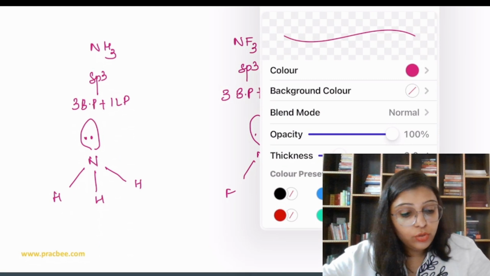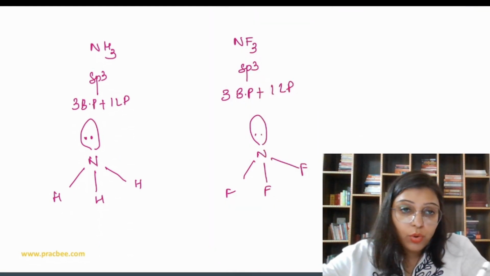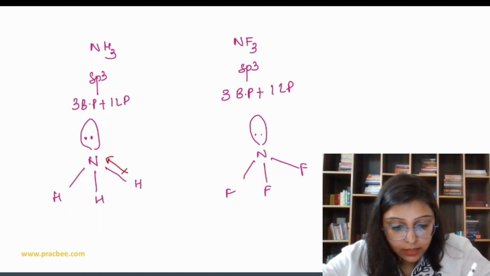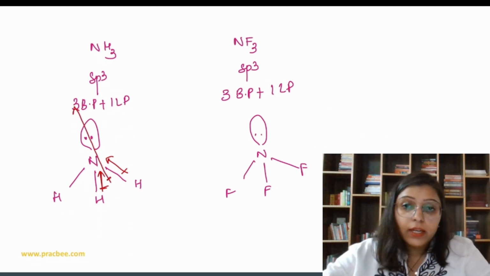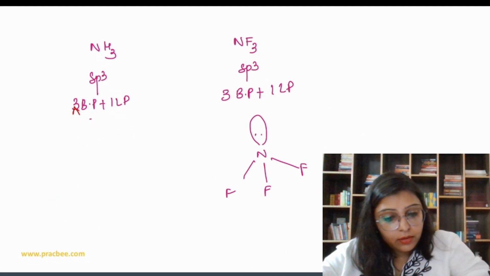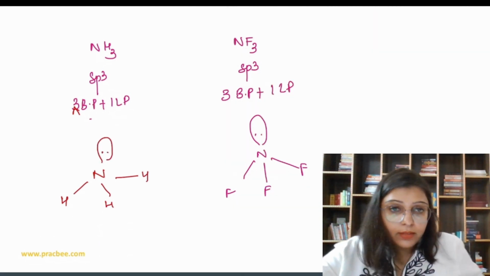If I want to check the dipole moment, how do I check this? Nitrogen is more electronegative than hydrogen, so the dipole moment is towards nitrogen. Here, on the nitrogen side we have the dipole moment, so the resultant dipole is in this direction. Understood? Okay, let me redraw this and then we can discuss. So H, H, H, and we have a lone pair. We can write the structure in that way.